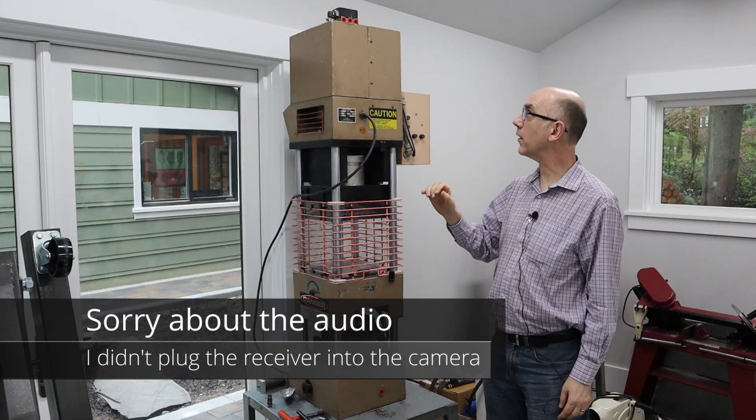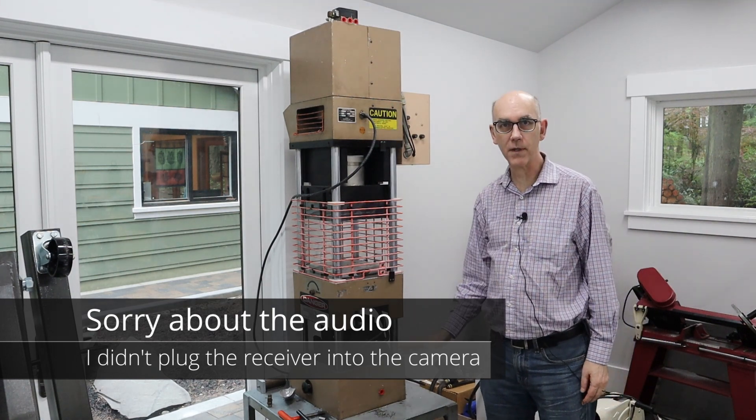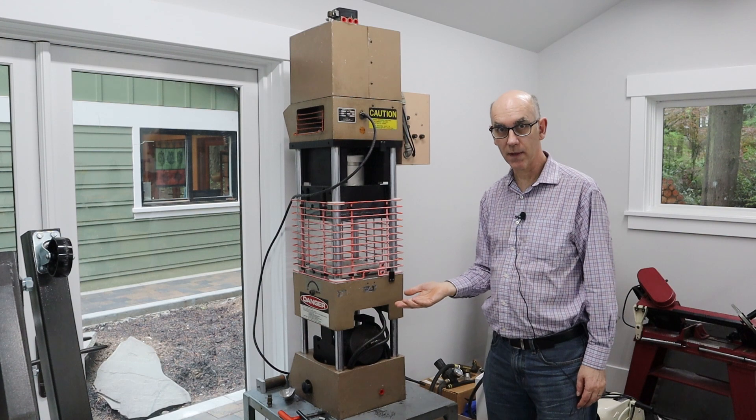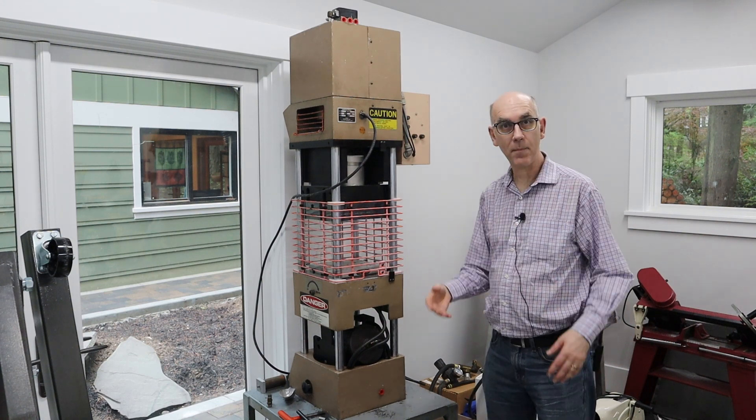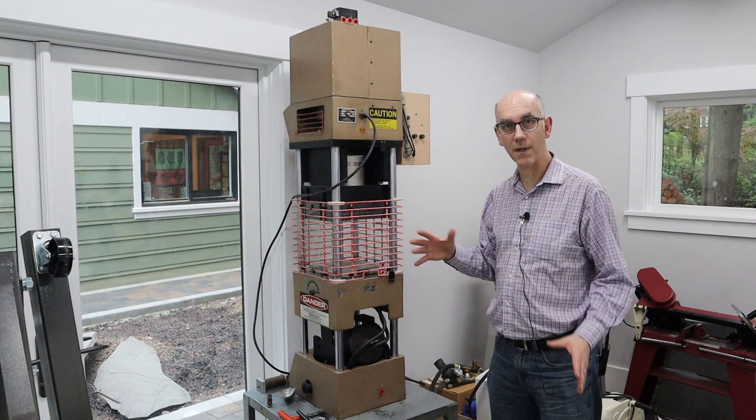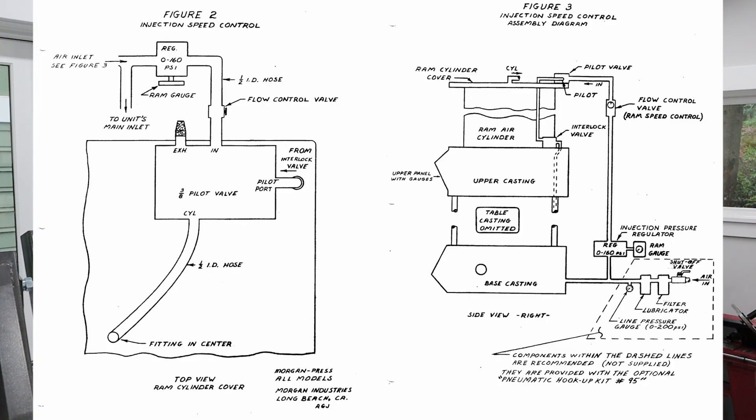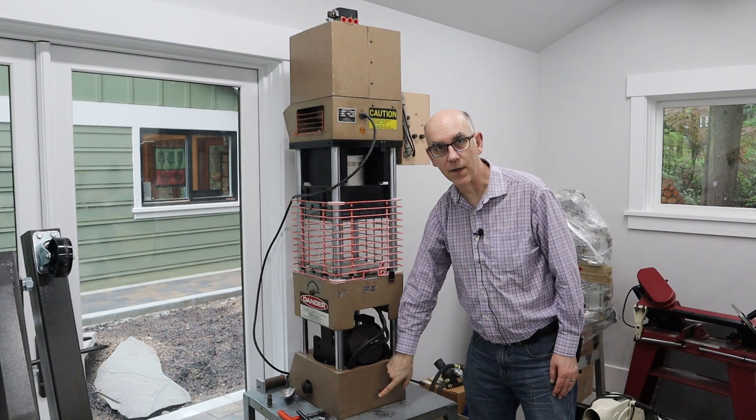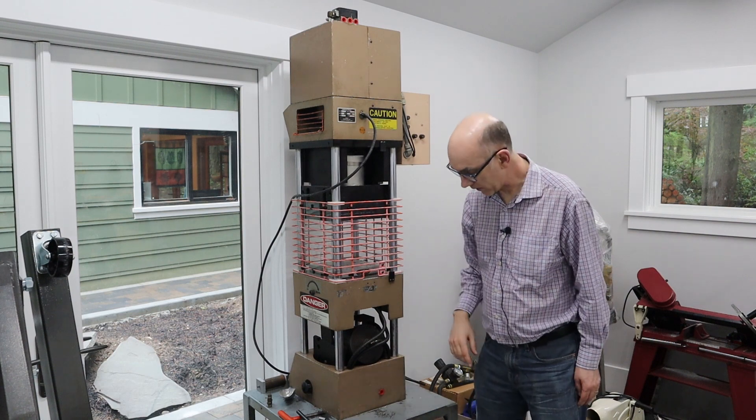For a long time I was trying to figure out how to hook up the air to this. What I discovered is that there was a box that I had buried that had the missing pieces of the puzzle. Once I found that box, it fit in with the manual. Basically, there are three connections up here and then one connection down here. That's what got me confused.